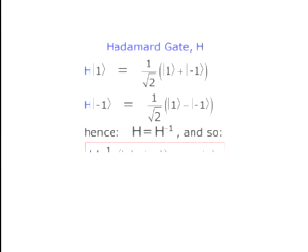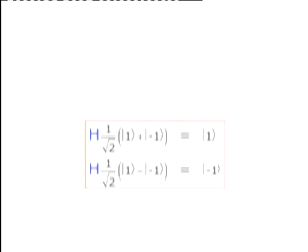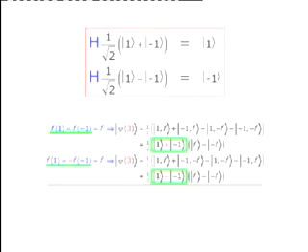And that's just what the final Hadamard gate does, because Hadamard acting on 1 over root 2 ket 1 plus ket minus 1 is ket 1, and Hadamard acting on 1 over root 2 ket 1 minus ket minus 1 is ket minus 1. And we can summarize that as, at time 4, the state is proportional to ket f of 1, f of minus 1 times some state of qubit number 2.